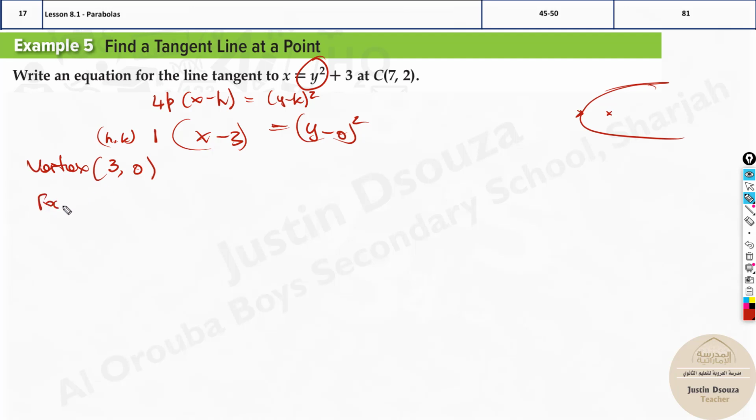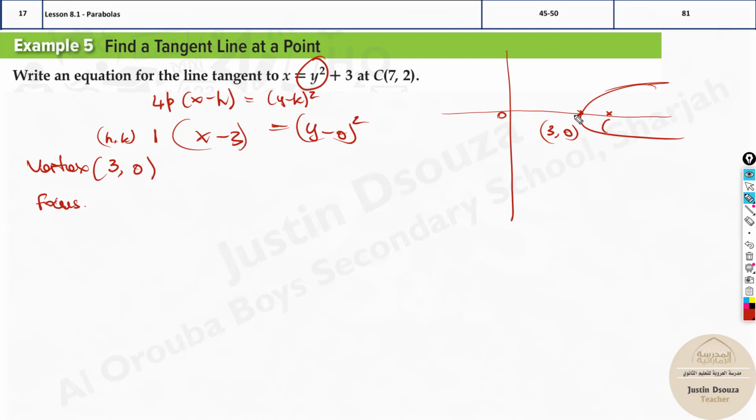What are the focus points? Where is the focus here? Focus is somewhere over here. So now this vertex is (3, 0). What can I tell about this focus? Is the x value the same? Is it moving along the x-axis? So this is the x-axis and the y-axis is the vertical line. Is it moving along the x-axis? Yes, from here to here it's jumped. This is 3, so it must be more than 3 no matter what. But what is this? y is 0, right? That is on the same line. So this is also 0.